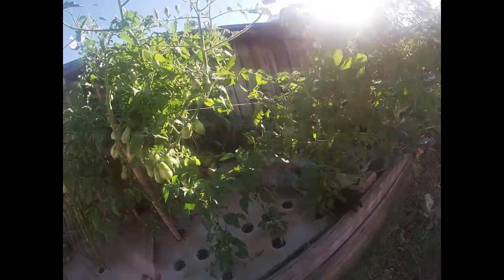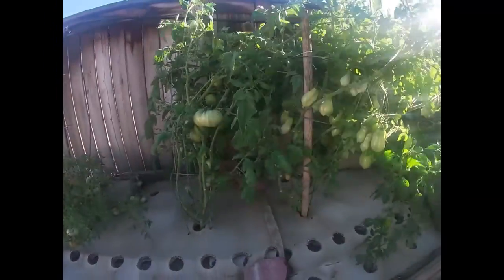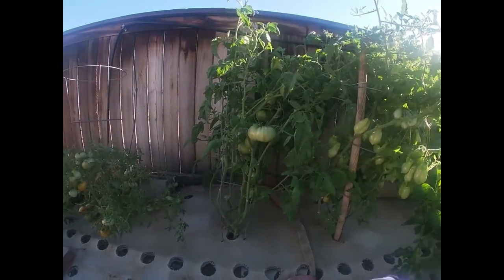So I had some hornworm issues. What's crazy about it is I couldn't find the hornworms. I came out here and looked, and I have video of me looking for these hornworms using a black light flashlight. I could not find the hornworms, and there's no more new damage on my plants — it's all the same damage. And there's no more new poop. But I think the birds got them.